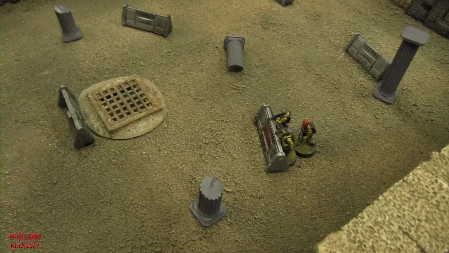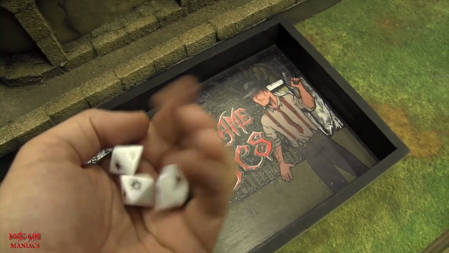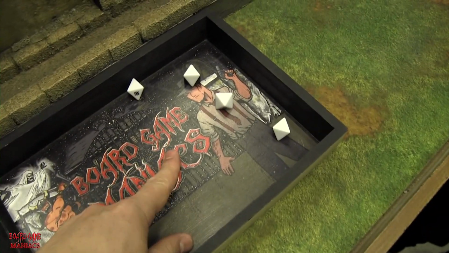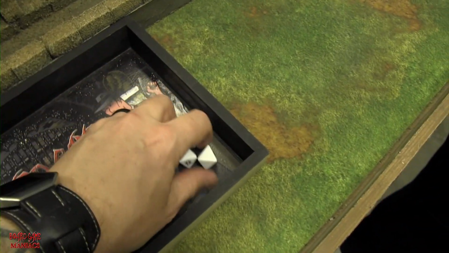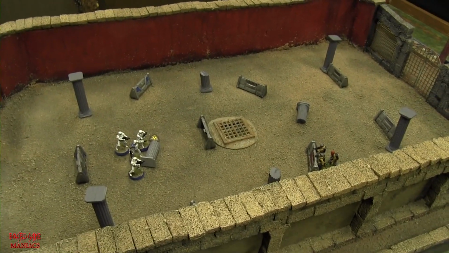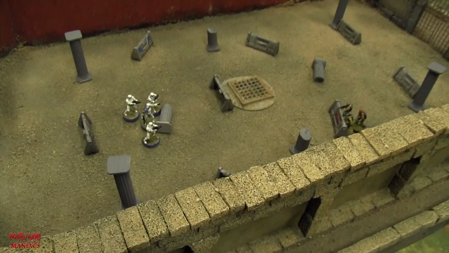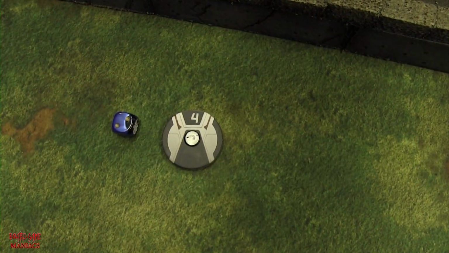They're shooting, like I said, and Brady gets hard cover. So, 4 dice. Come on, baby. You can do this. I know you can. Oh! Nothing. You don't even get a suppression token because of that. And that ends round number 3. We're on to round number 4. But first, I have to remove this suppression token. Let's go to round number 4.